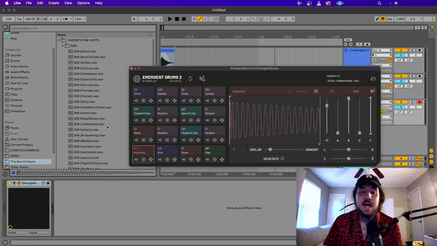This plugin is absolute gold. You can make your own sample packs with it, but also what I like it for more is just to make variations of drums that I already like, so I can have more original sounding drums in my music. So if I have, for example, a really popular snare that's in every kit, I don't have to use that exact snare, but I can still get the sound of that snare and the essence of it. So it's really good for that.